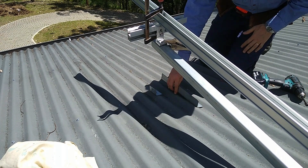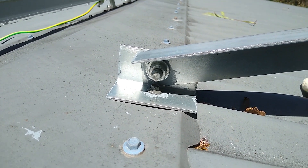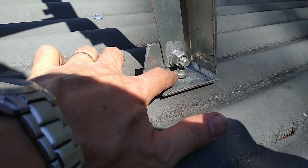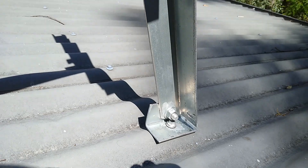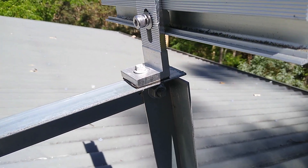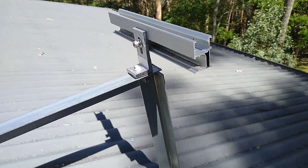Everything's getting hot to touch - a bit of a warm day today. That's the first bracket done. I'm trying to keep these as simple as possible with minimal or no welding - in this case, no welding at all. It's just attached to the roof with a normal roofing screw. At the other end it's pretty much the same, except that end uses a 14 gauge roofing screw while the other is 12 gauge. Moving further up, it's all bolted together with galvanised M10 nuts and bolts. The solar kit bracket is screwed down with a 14 gauge self-drilling and self-tapping screw.